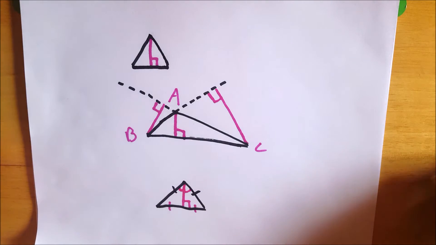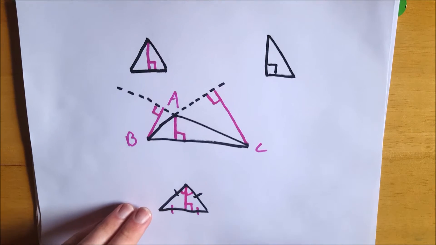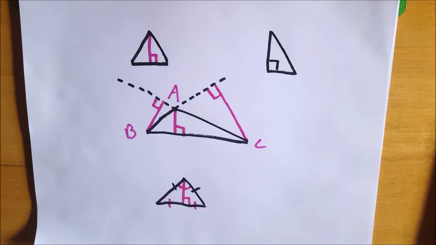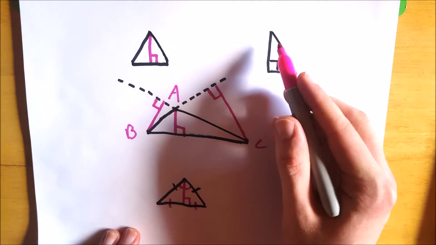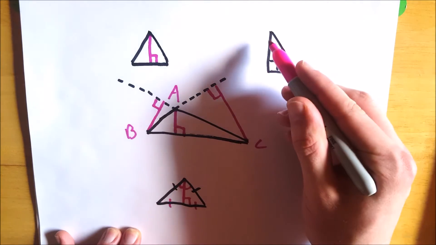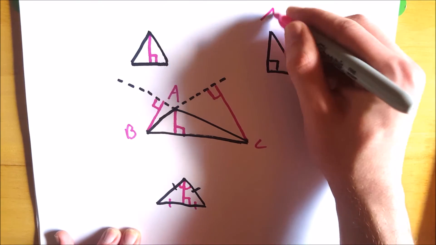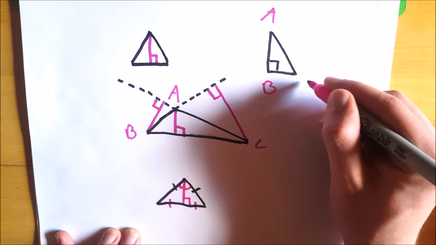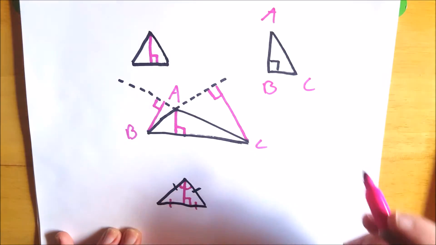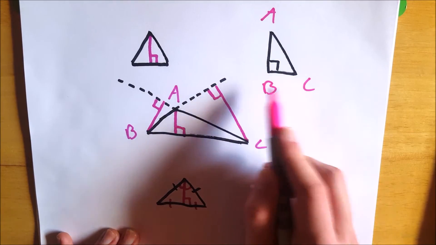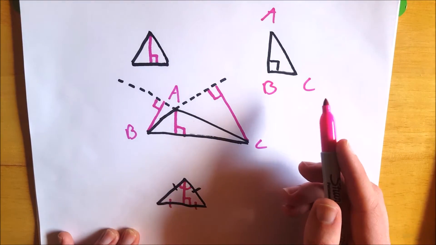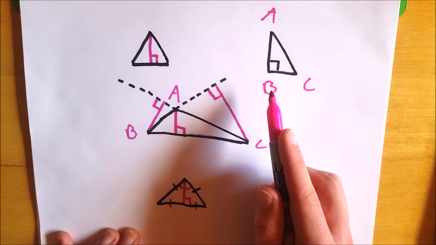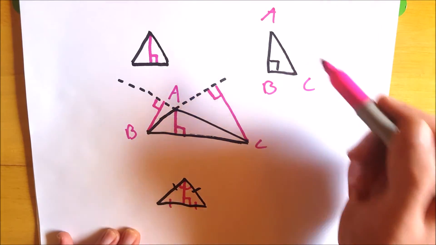And now let's just look at the right triangle. So if you drop an altitude from either of these acute angles, you can see that the altitude is the side. So if this is ABC, side AB is the altitude that's perpendicular to base CB. And side CB is the altitude perpendicular to base AB.